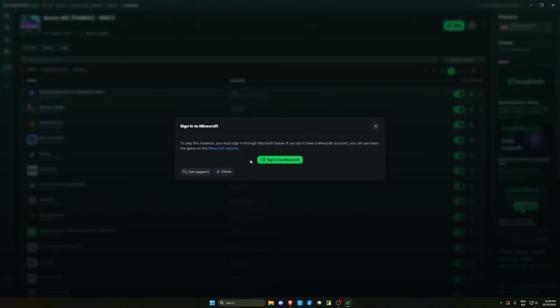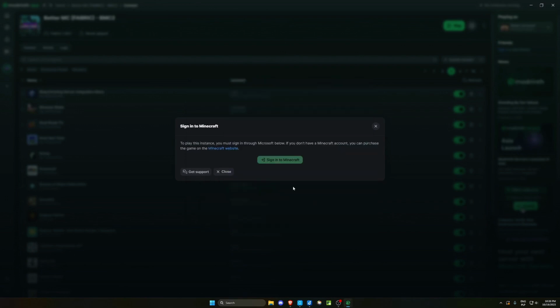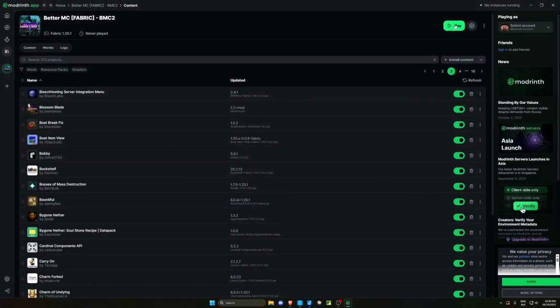If you are not logged in, you will need to log into your Minecraft account just as you would generally do in the original launcher, which is accomplished through your Microsoft account. After successfully logging in, it will recognize our account and we proceed to click play once more. At this point, it will take a little while because all the modifications are activating and loading into our Minecraft, so it also depends on the overall power and capability of your computer system. As you can see, it takes a bit of time on my system.